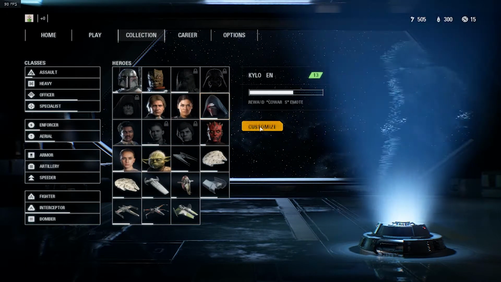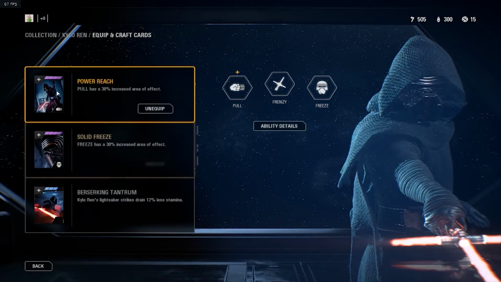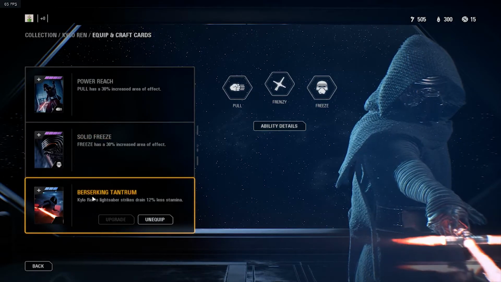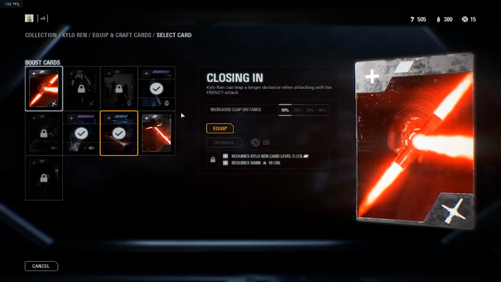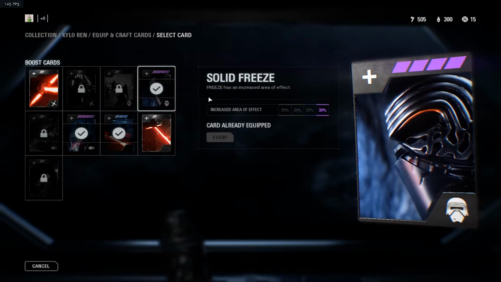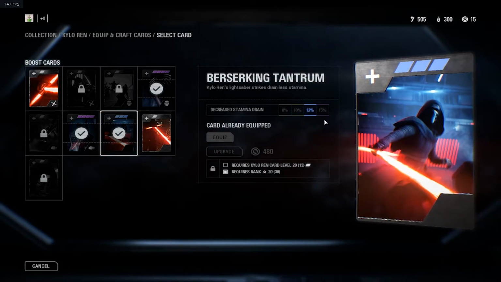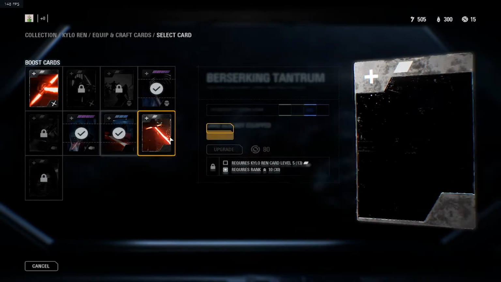Next up, hero-wise, Kylo Ren. Probably one of my favorites. Seeing that DICE decided to give us max cards. But Kylo Ren's Saber Strikes gain 12% less stamina is what I have, as well as the other ones. And then also Freeze is larger effect and Pull is larger effect. But this one's fairly good. So you can start slashing as many people as you want.